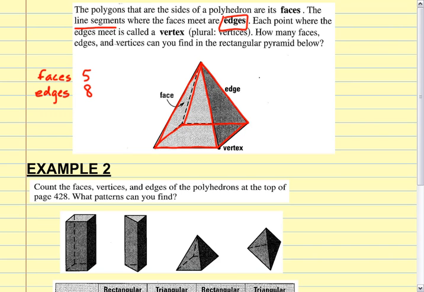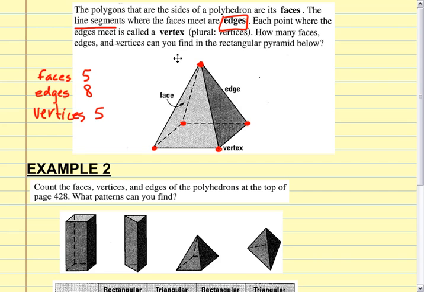And now it says each point where the edges meet is called a vertex. And if there's more than one, we say, what do we say? Vertices. Nice job, Hannah. Well done. Okay? All right, so we've got more than one vertex. We've got several vertices. Let's see how many. I'm going to write vertices right there. Okay? We've got 1, 2, 3, 4, 5. Is that it? Yeah. 5 vertices. Now, everybody know what we're talking about when we say edges, faces, and vertices, yes?